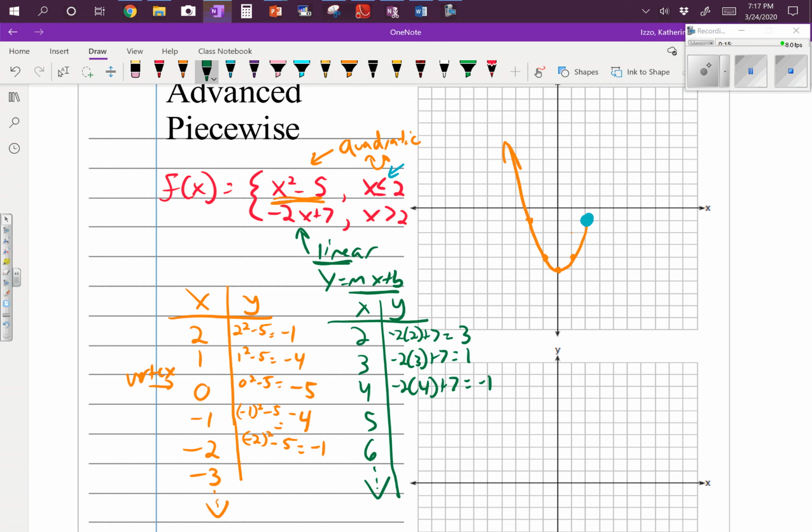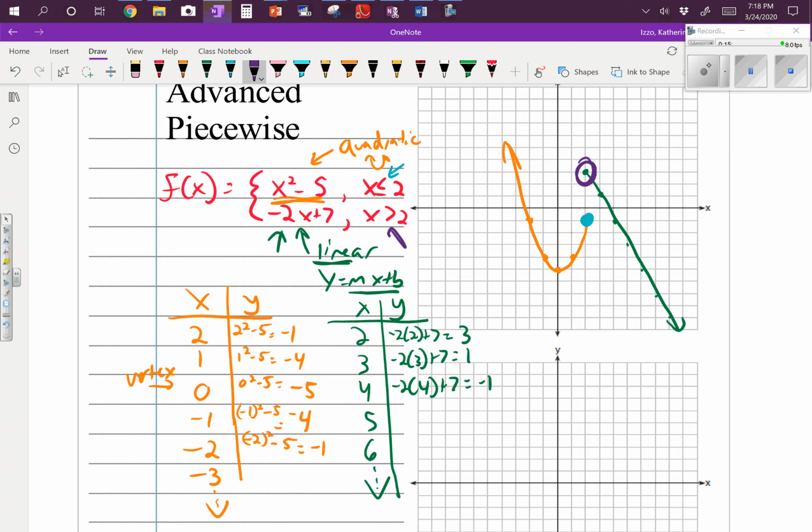If I start plotting this, I've got 2, 3, and then we're going down. What's my slope? Down 2 over 1. So we're going down 2 over 1. So I know that I just need to go down 2 over 1 for the rest of it. And what do I do for that end point? The end point better be an open circle. Remember, you can't have two closed circles on top of each other like that. That's illegal. So that's what happens with advanced piecewise functions. The advanced piecewise functions, we've got parabolas or quadratics, and we've got linear functions.